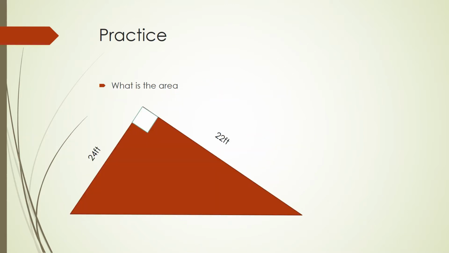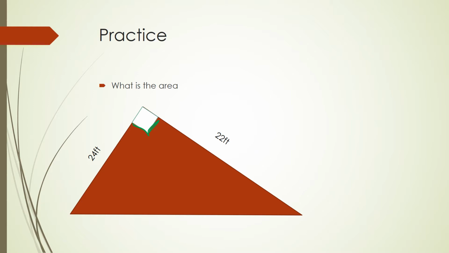Alright, so sometimes they don't always give you the area and ask you for the other. Sometimes they give you both the base and the height and ask you for the area. In this problem, they are giving us a right triangle where the right angle is up in the air, not at the bottom. Alright, this can happen, so be sure you're looking out for it. If you see the box, that always means that's the right angle, so you're dealing with a right triangle. While it could be on the bottom, it can be up in the air as well.